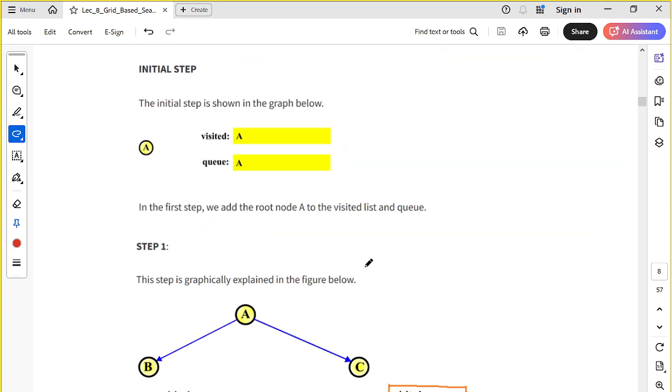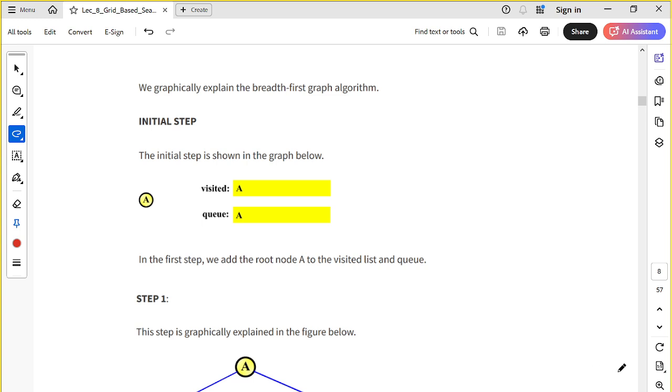To start the algorithm, we have to initialize two variables: one that we call visited, and the second is the queue. These are two variables when we write the code, for example, in Python or C++.